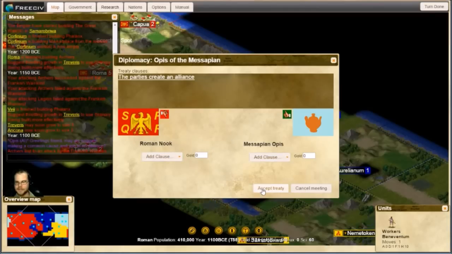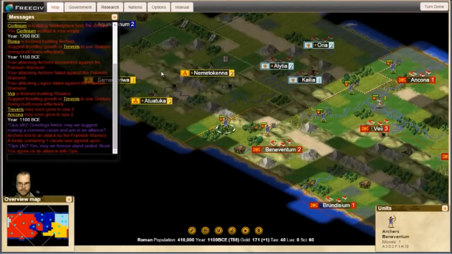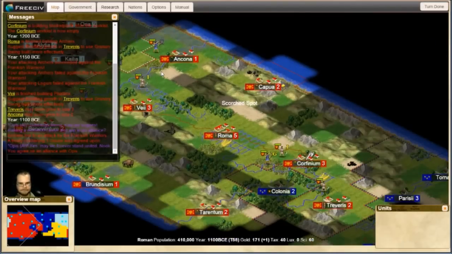Yeah, we'll do an alliance. Sure, blue guys. May we forever stand united, Nook. Yeah, let's do that. I'm okay with that. Forever. Forever until I decide you need to die.